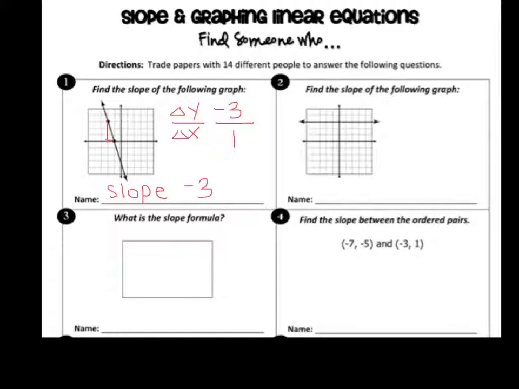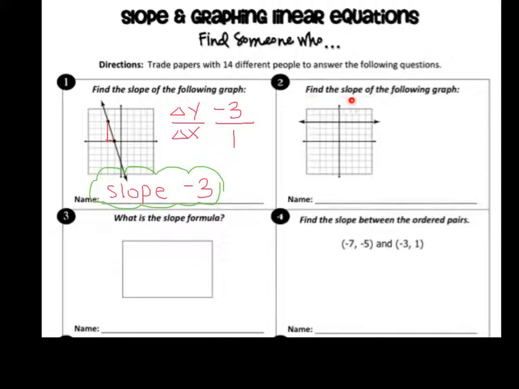Now remember, we talked about if a line slopes down from left to right, then your slope should be a negative number, which this one is, so I know that I did this correctly. Okay? If you are struggling with slope, remember I have videos posted for slope, so you could go back and watch those. Okay, so let's look at the next one.